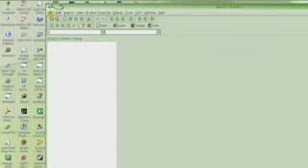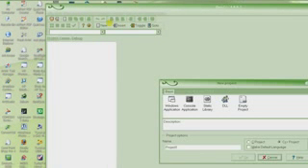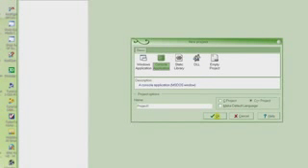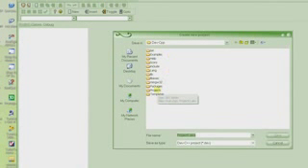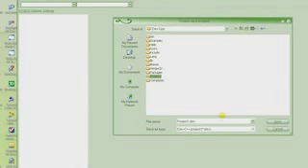Then what you do is basically open a new project. Every time you try to write source code, any program, you will have to open a project, choose console application, and then give a name to the project. I'll just leave it as project 1, and then it will ask you where to save. You could create a directory. I have a directory created already called projects. You will not have that directory. Don't worry about this step.